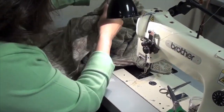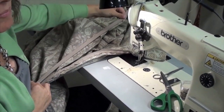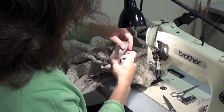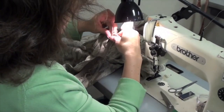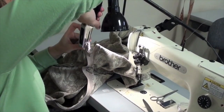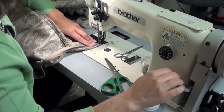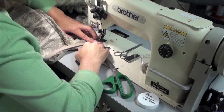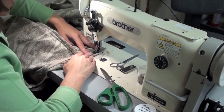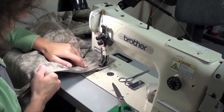Okay, now we want to go bottom up on this side. In order to do bottom up on this side, it's a different game. You see how I'm kind of, that prong is up on the teeth? That seems to be sewing okay. Hopefully I'm not going too close.